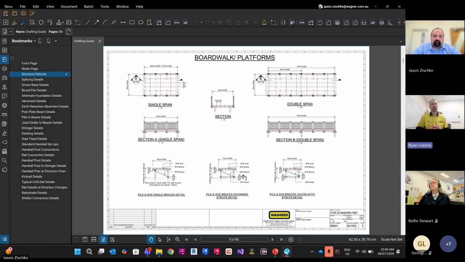So that's why we have Jason and his whole team of drafters and structural design engineers, to assist companies like yourself to work through that. And they'd be most pleased to sit with you and go through training sessions or whatever you might need to enable you to take it that step further.